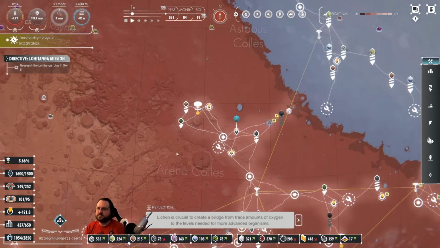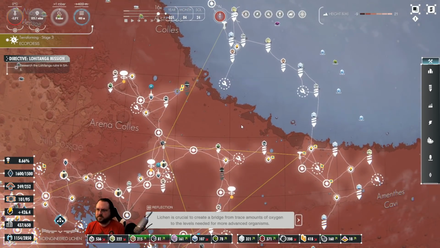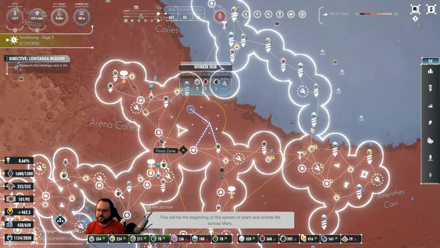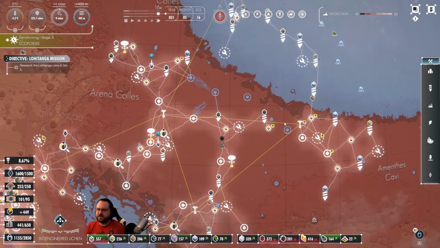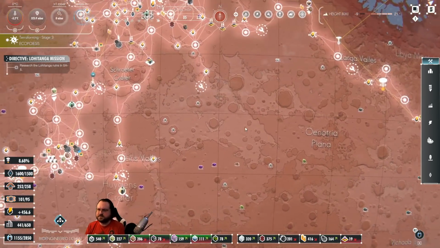It is crucial to create a bridge from trace amounts of oxygen to the levels needed for more advanced organisms. This will be the beginning of the spread of plant and animal life across Mars. Let's go crazy with some more worker hubs over here so that maybe we can unload those things a little faster.